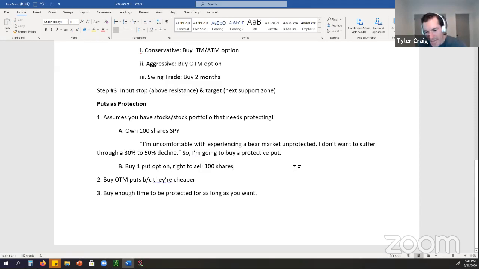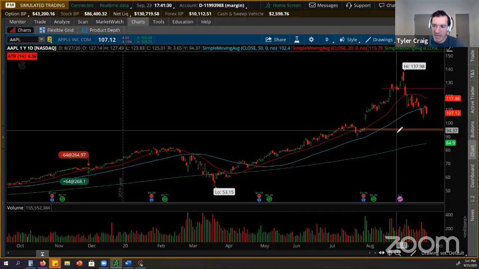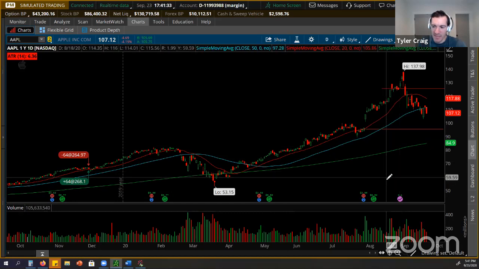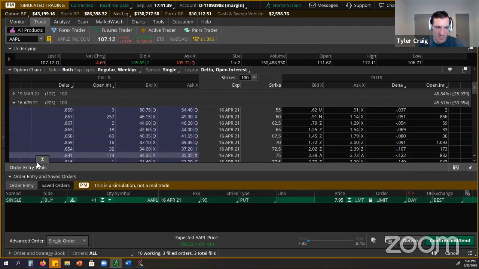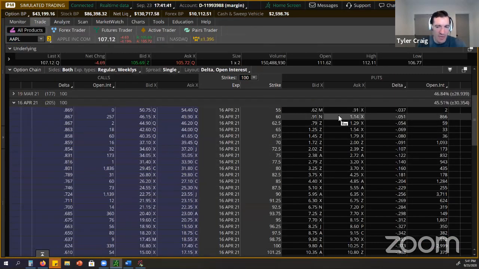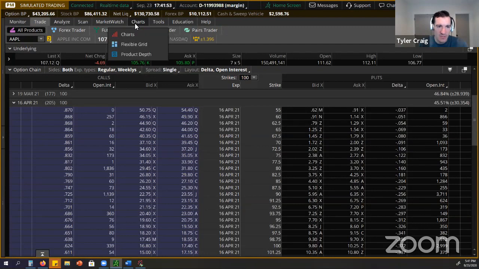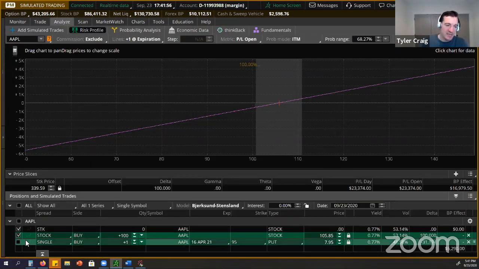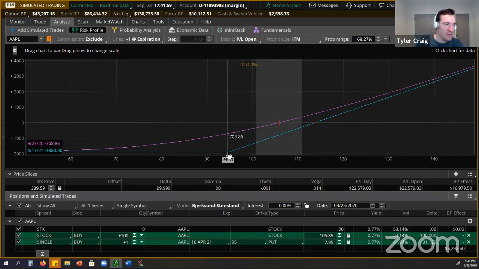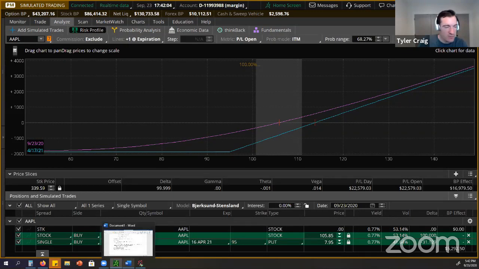Maybe you do a put spread, which is cheaper, right? Like, for example, with Apple, I bought a 95 put. Even if I came in and sold like a 60 put against it, I might say, look, I don't think this is going to go below 60. They'll pay me $100. I can reduce the cost of the insurance by $100. That's not nothing, just by selling a way out of the money put. So there are ways that you can try to reduce the insurance costs. But step one is you got to get the basic idea of what happens when you buy a put on a stock position. Okay. Final word, and then we're getting into cash flow.